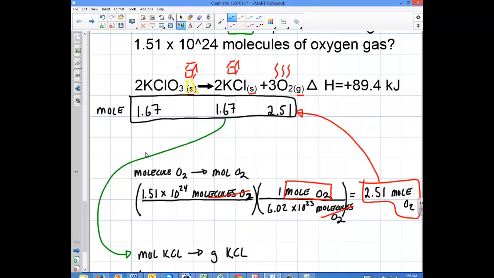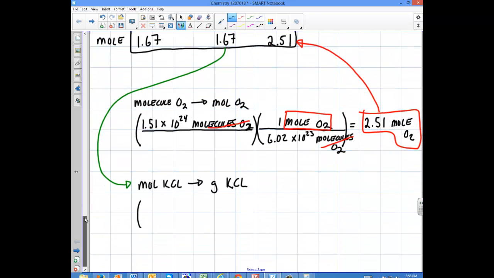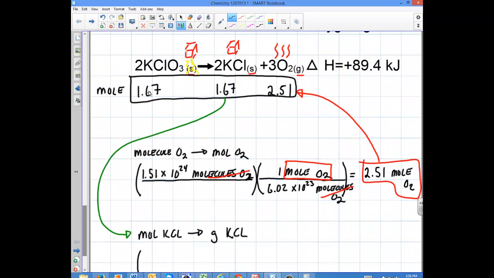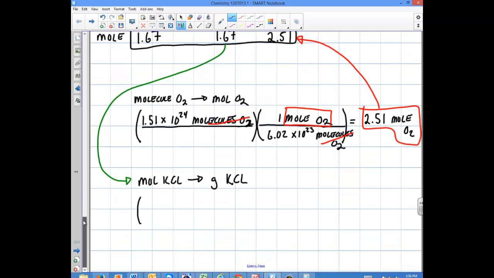It's going to help you very clearly to organize your data in a tabular fashion. Then down the road, when you get into equilibrium problems, you will already know how to do initial, change, and in that case, it's called equilibrium. But what we're doing right now is not equilibrium. It's just dealing with, if we have a limiting reagent, we might have an excess here. This problem has no limiting reagent. I'm just telling you that this is important to understand how to write your information out clearly like this.